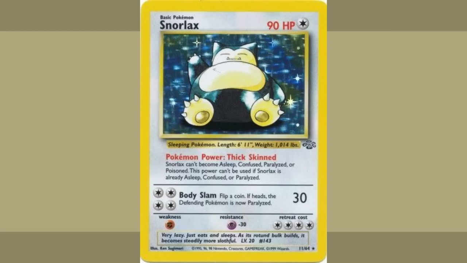In 4th, I have Snorlax, and just because it's 4th doesn't mean it isn't awesome. A basic Pokemon with 90 HP has the Pokemon power of Thick Skinned, which means it cannot get a status condition, and then its attack, while hefty, is pretty good. Body Slam for 4 energies does 30 and can paralyze with a heads flip. However, it does have the single highest retreat cost thus far with 4. Snorlax is meant to be in for the long haul, but pretty awesome that it can't get a status condition, but can still cause paralysis itself.